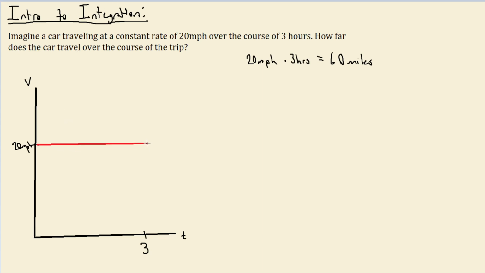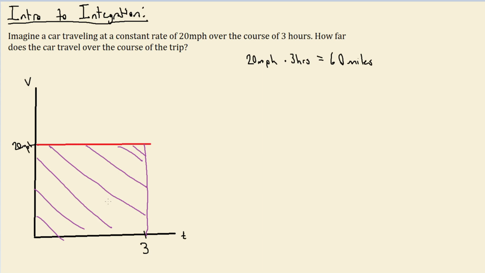on the graph here. And what I want to notice is that this distance traveled here, right? We did 20 miles per hour times 3 hours. 3 hours is the length of this right here. And 20 miles per hour could be seen as the height right here. And so essentially, the distance traveled is the area under this velocity curve as a function of time. It is going to be this right here because we're taking this height and we're multiplying it by this base. It is essentially represented by this area here. And we're not going to dive fully into that yet.